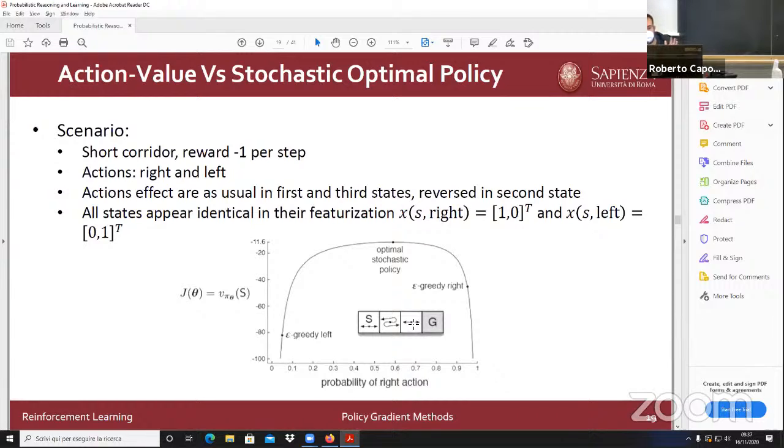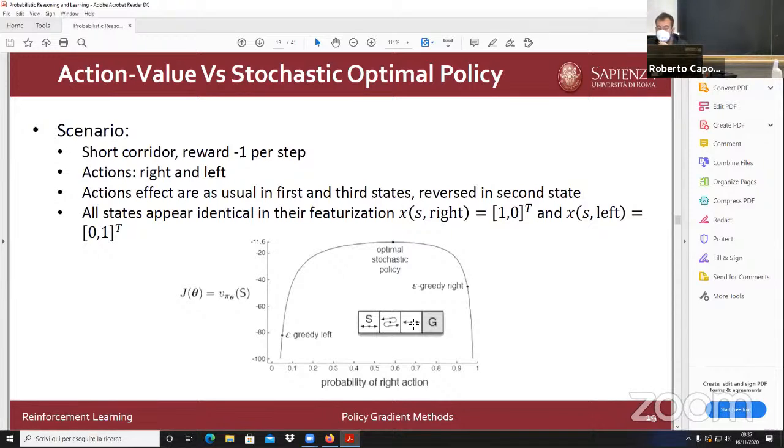We can be epsilon greedy at most, which means we have this epsilon component that will let us go either left or right randomly. But what would be the optimal behavior here? It would be just going randomly left or right, because we don't know what is the best action. So we shouldn't commit to any action here.